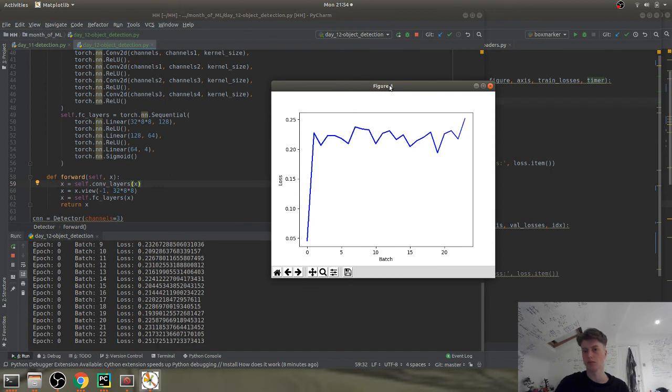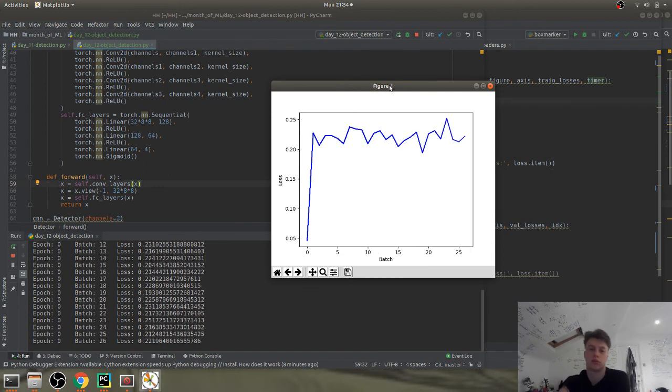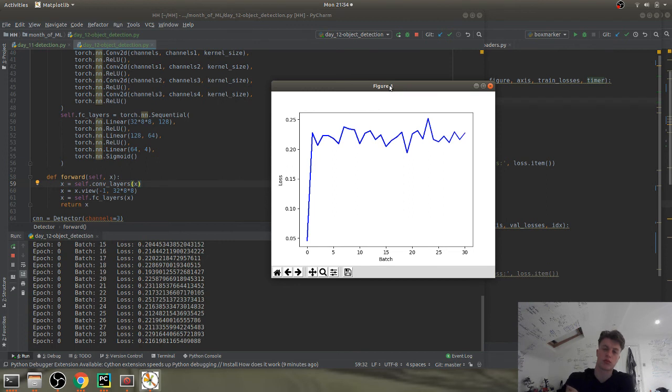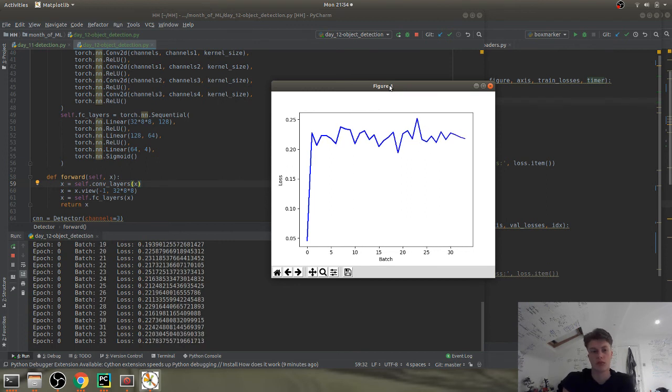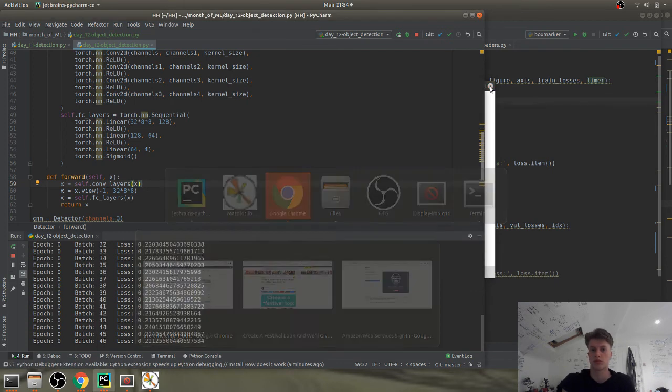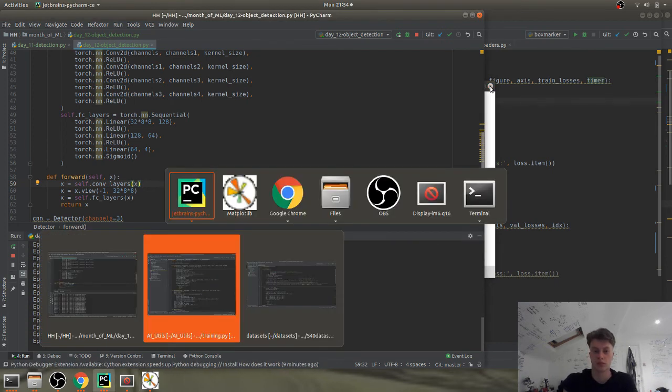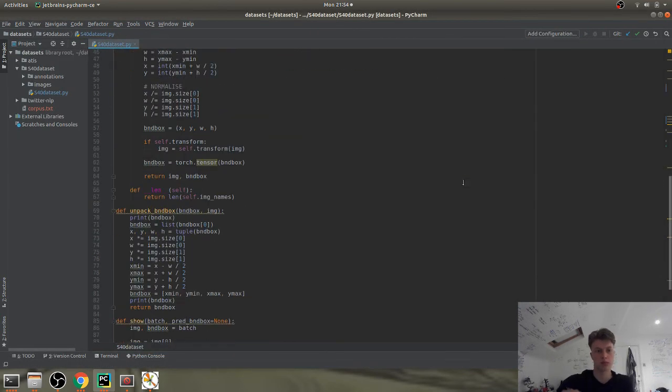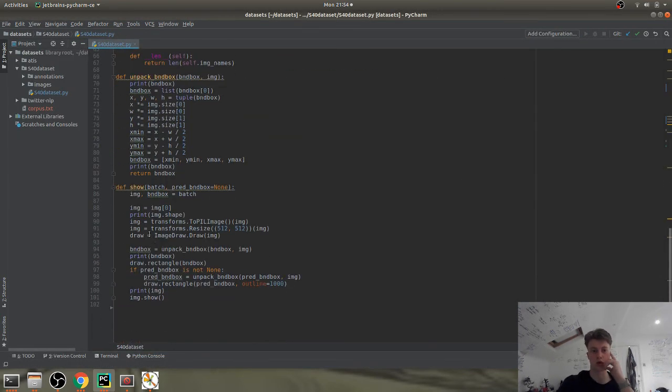Come on. So yeah, this show function in the S40 dataset as well, it can take in an optional predicted bound box, so that you can visualize what your predictions are doing as well.